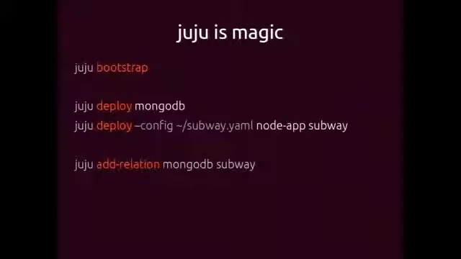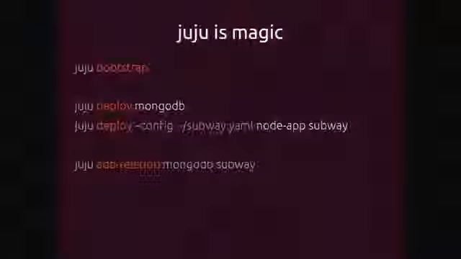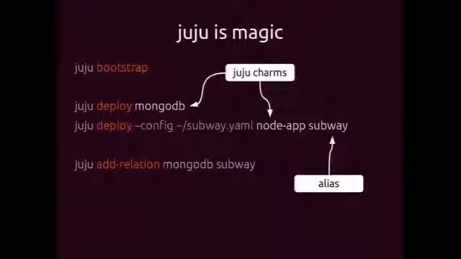So I'm going to create a little service. It's a Node.js service. I'm going to use something called Subway, which is a great little HTML5 IRC client. It uses Mongo as a data store. So what's going on here? All we're doing is we're deploying Mongo. We are then deploying Node and telling it through some config that we want to pull in an app, and then telling it that we want to call that node in the graph Subway, and then we're connecting all of those pieces.